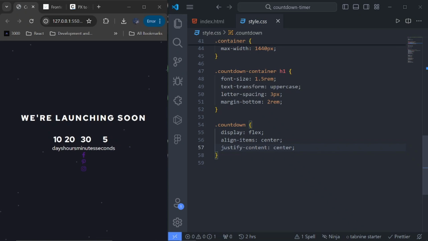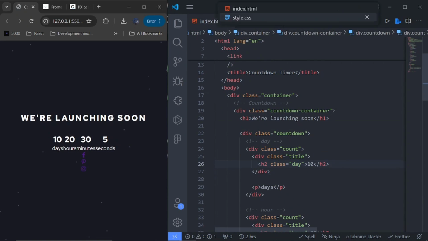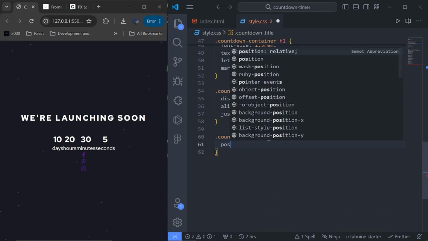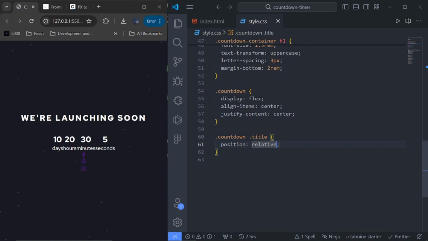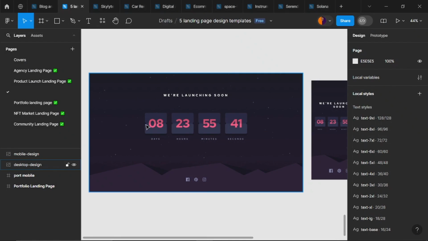So for the title, which is this right here, we just say countdown title, and say position should be relative, because we'll be adding this middle line right here.